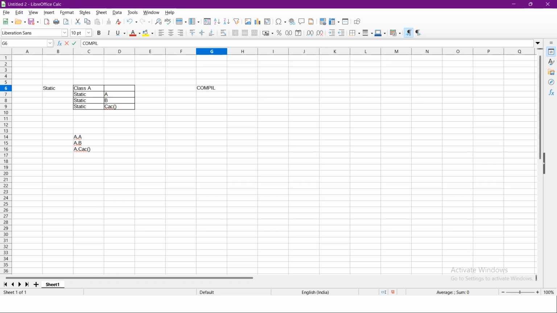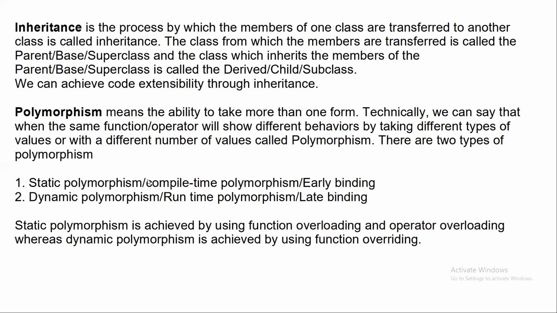Compile time and runtime. You can also say early binding or late binding, and static and dynamic.